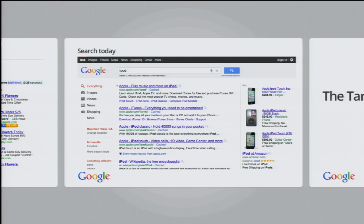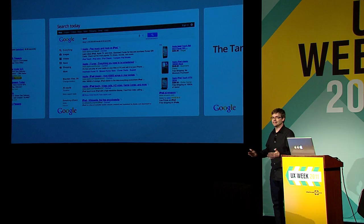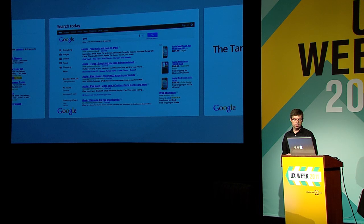And Google Plus has this sort of look and feel. And the reason for that is it's a new product. And before Google Plus launched, it actually looked different from what it does today. But this project that we have actually shaped the look and feel of Google Plus as well, so that all of these products that we have across Google begin to take on a little bit more consistency.